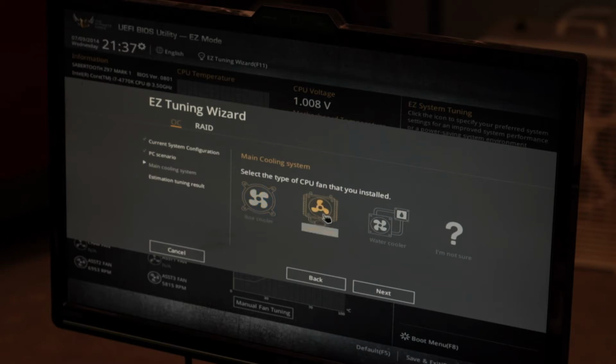And this one is 46. And then this one was 46.50. It doesn't seem like the water cooling, but I have heard of people hitting 48 on the multiplier on the Haswell i7 4770.